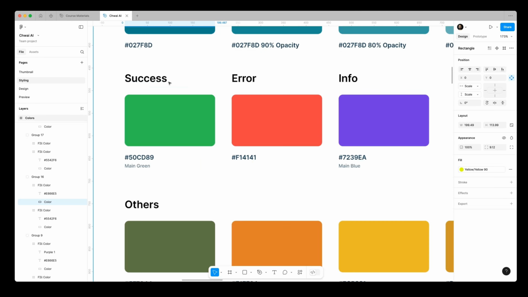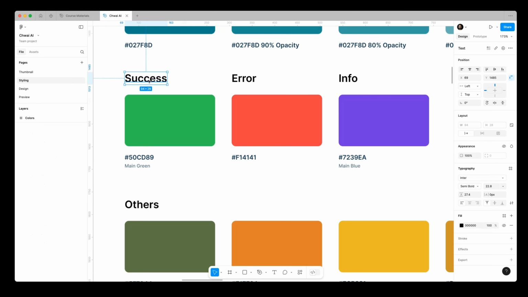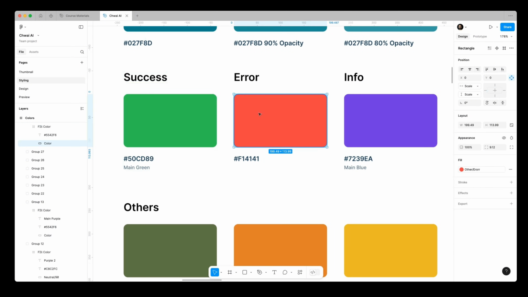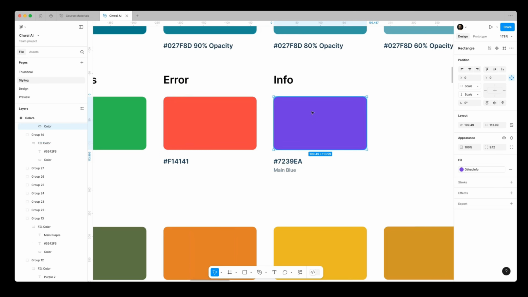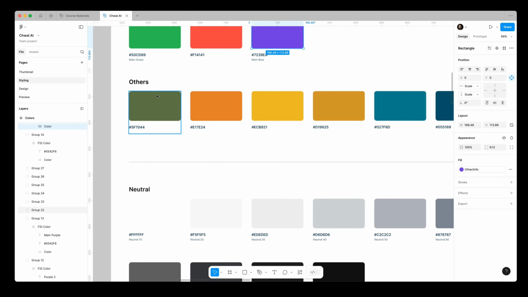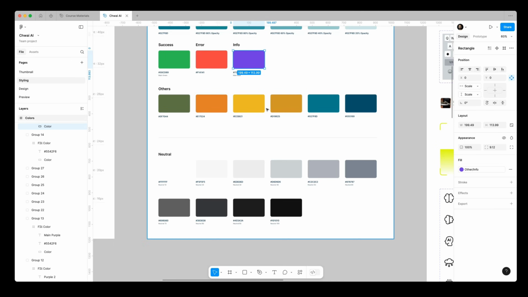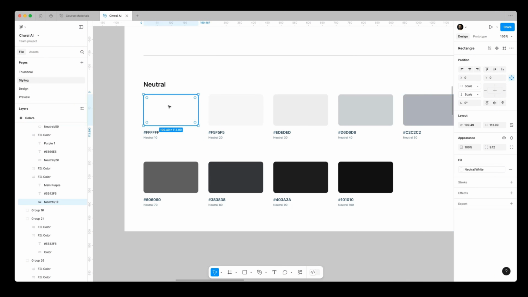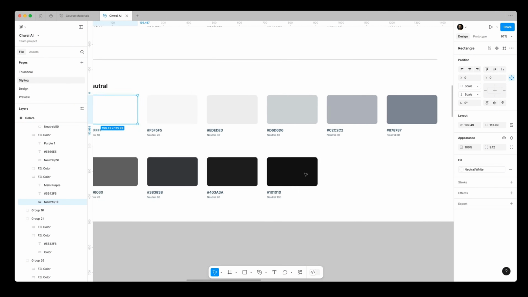Then these are also important colors, because success, error, and info colors are important. We usually use green for success, red for error, and blue or purple for info. And now we have some other accent colors we have used over here. We have neutral colors over here as well, from white all the way to black.